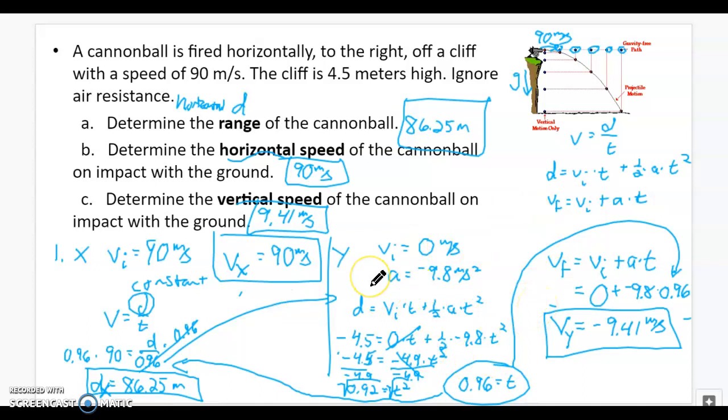Also, notice that you don't have to solve everything out in the same order. We could actually say this Vx was 90 meters per second right off the bat. But to solve out for our range and solve out for this, we did need to figure out the time. And so sometimes solving out for the range first, that's really useful. Okay? But check what you're given, make sure that you know what you're doing with it. And then if you get stuck, go back to writing out the equation. You'll be good. And try it out.